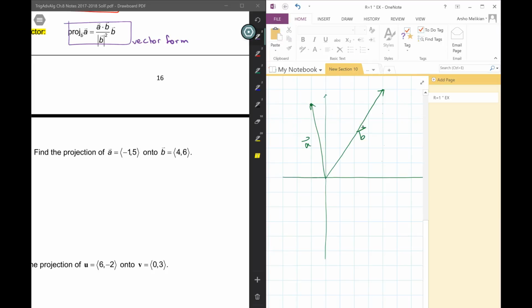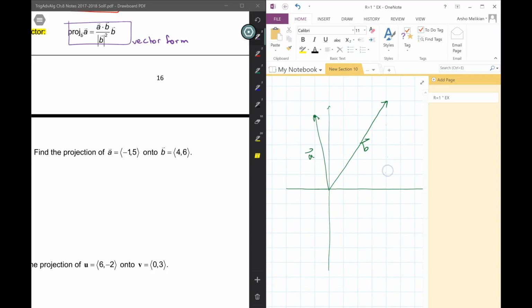Okay, so if I go perpendicular to this, like this, do you see how A can be mapped onto B like this, right? So if you go perpendicular, this is how much A will have a shadow on B. So this will be A's shadow on B, because it's got to be perpendicular to B. It's got to be 90 degrees to B. Okay? So that'll be A's shadow.